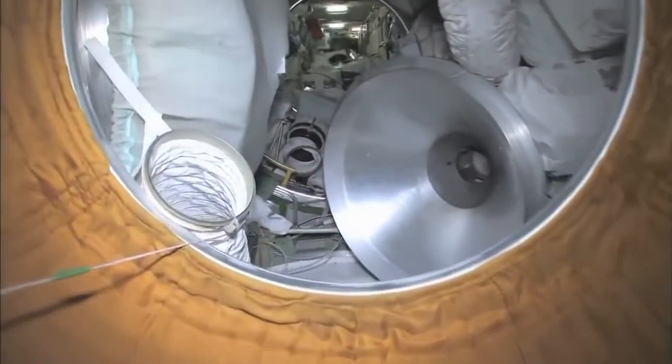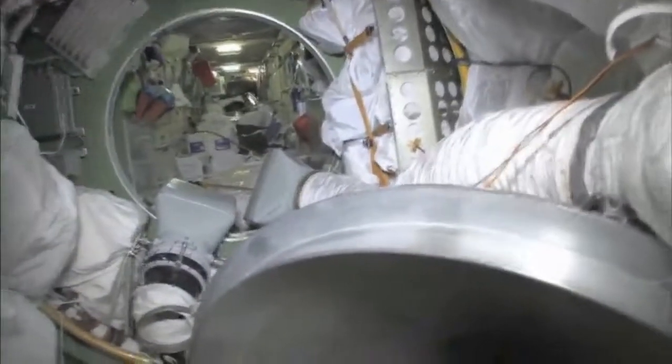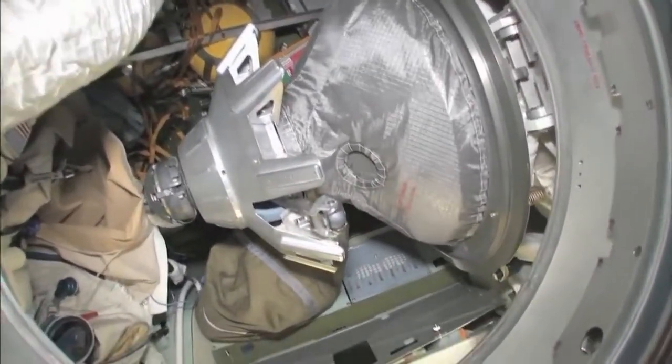We're floating into the Russian side of things. First and foremost, we are now in the pressurized adapter part of the functional cargo block — we call it the GAA — and it's also a docking port down below. As you look down below you can see the hatches, and what you can see in front of us is the docking mechanism for the Soyuz. Yuri's been busy unloading the Progress. We just finished an EVA, so things here in the functional cargo block are very functional right now, and very cargo-y. You can see things are really, really full here in the FGB.